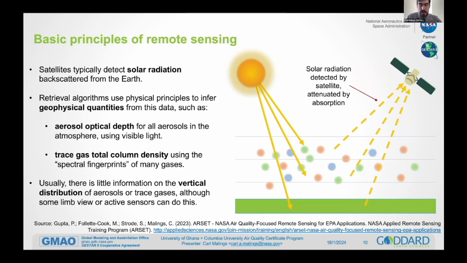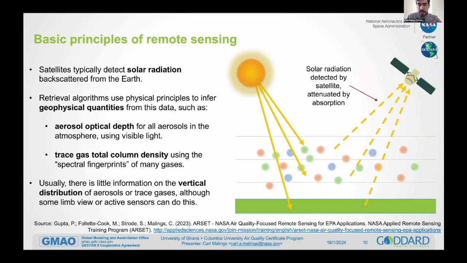There's also, it's less common, and I'll spend less time discussing it, but I will mention there's also active remote sensing, in which the light that's being used for remote sensing is not coming from the sun. There's actually an instrument like a laser mounted on the satellite, which is emitting that light, and then that light is being reflected back and being detected by the same satellite. So in active remote sensing, we have a little bit more of an ability to, for example, determine where vertically in the atmosphere these interactions are taking place, because we can time, from sending out the laser pulse to receiving back the reflection, we can use that travel time to infer the distance.